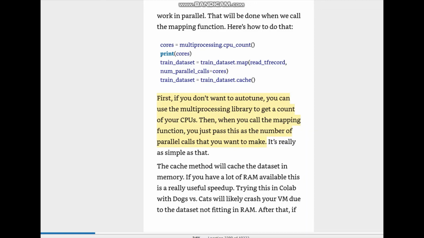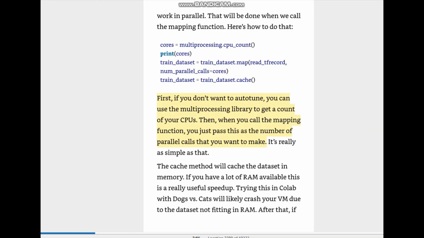So what is happening here? We are finding the number of cores that we have, using multiprocessing.cpu_count, and we'll print it. Then train_dataset equals train_dataset.map, where we call the read TF records function and pass the number of cores that we have, and finally we cache the data that we get.